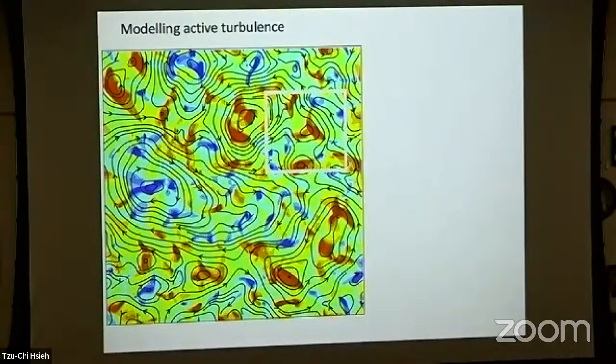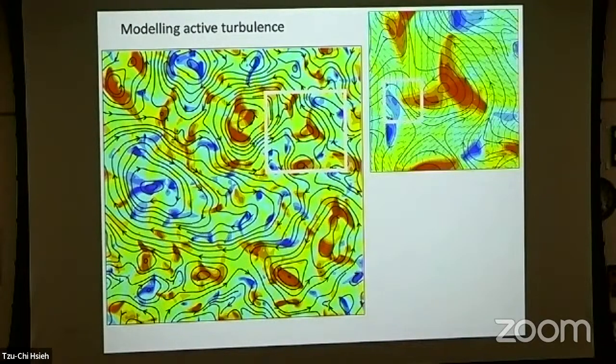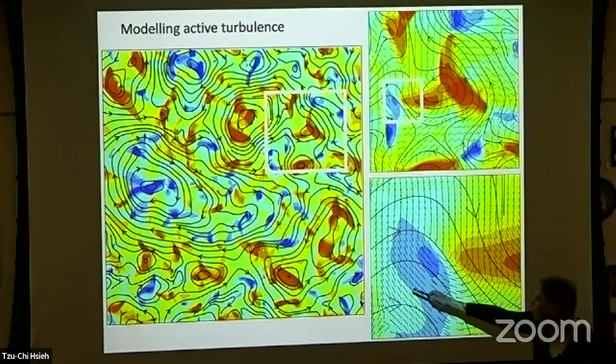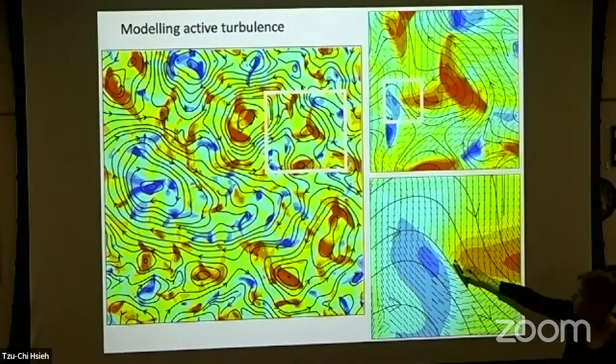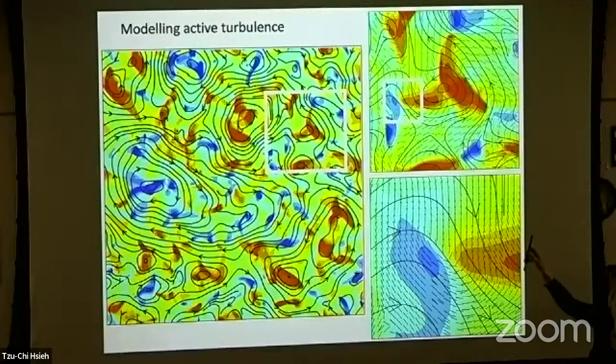Okay, so let's zoom in on these simulations just to see if they're doing what we expect them to do. This is just taking a microscope and zooming in on the simulations. And what you can see on the next slide is that here you get a very obvious bend. These little lines of the nematic director, you get a very obvious bend. The director is changing. Changes in the director cause stresses, cause flows. This is pushing one of these large scale flows, and then basically the whole thing gets in a mess because of a combination of these instabilities, which are giving you the bends, which are giving you the flows. And that is active turbulence.